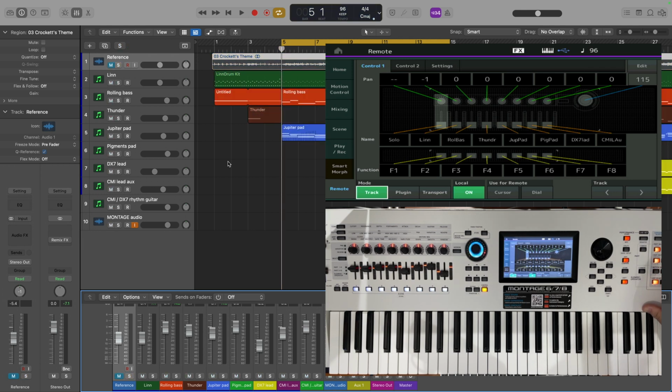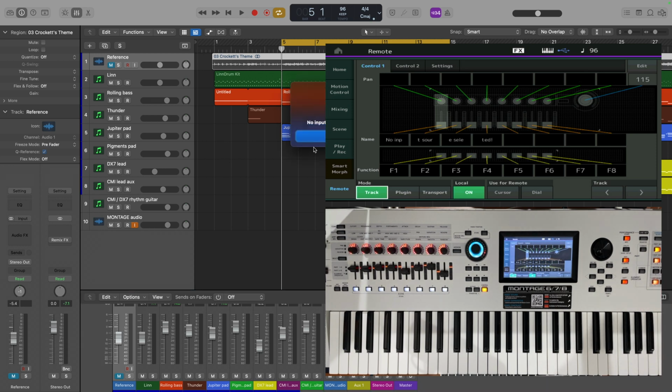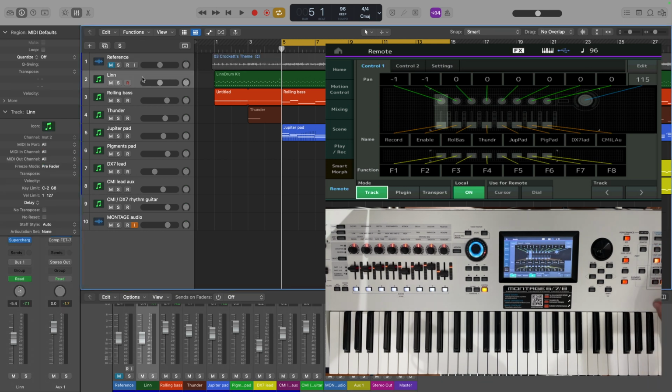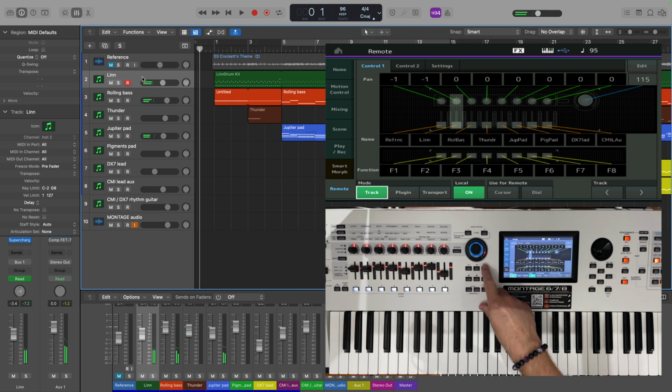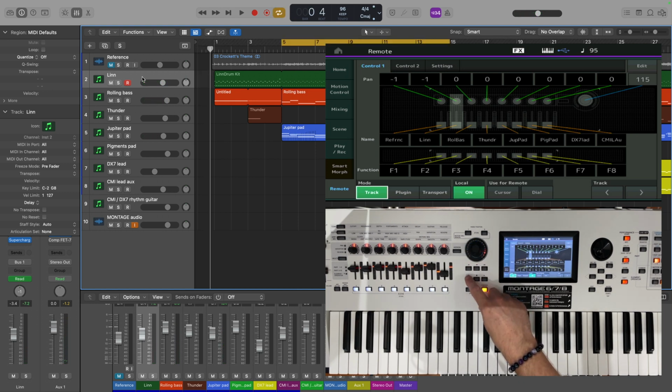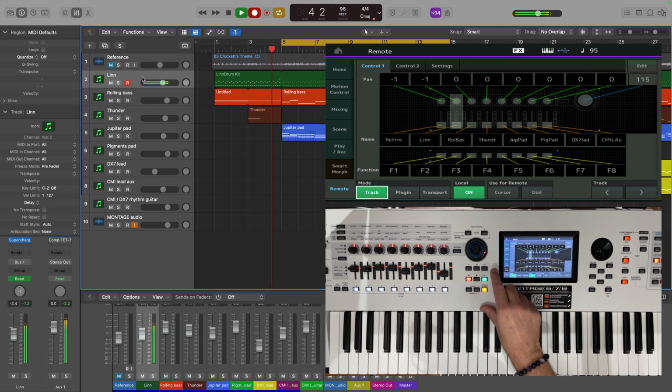And the fourth button is to set record arm on and off, or it would be if there was an input source selected. So I can't do that. But if I were to check the second item and set record enable on that, you can just about see that happening. So in addition to these controls over on the matrix, you also have the transport controls. So we can start our project playing and stop it. We can fast forward and rewind. We can start it recording using the recording button.